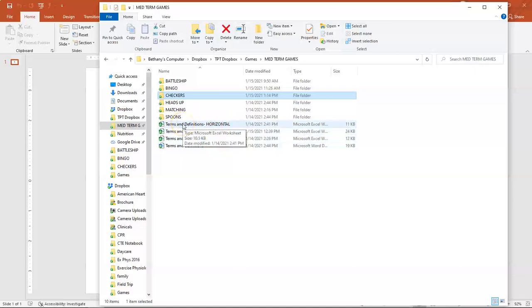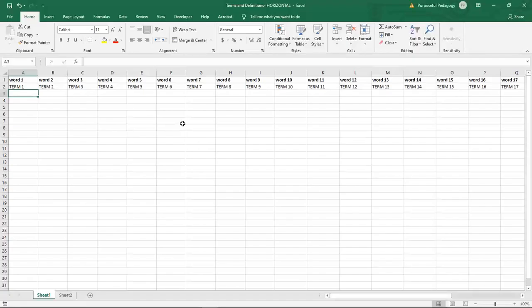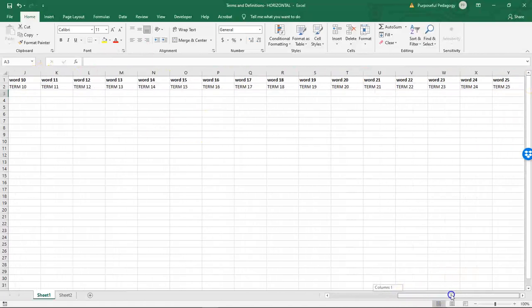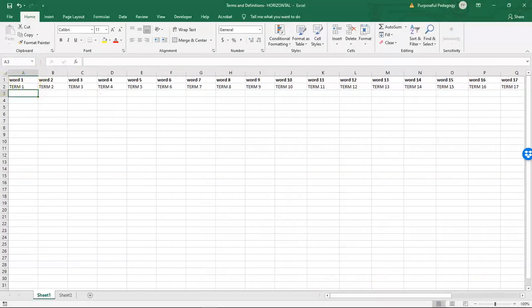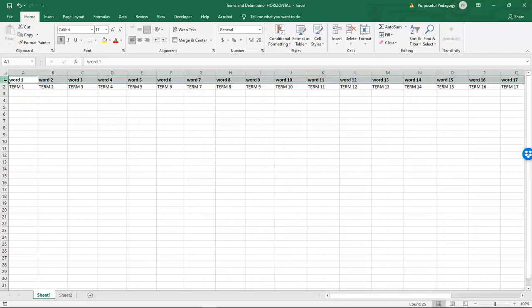So I'm going to go ahead and open up this horizontal one because that's the first thing you're going to want to do. It is set up as a template to tell Microsoft Word what to pull from. The first thing you're going to see is why it's called horizontal: the words are stretched out across the rows like this, and it goes all the way to 25. The one thing you need to know is that you need to not touch this first row, because if you manipulate, delete, or change the way this is written, Microsoft Word will not understand where to pull from, because it uses these headings as a way to pull the information from below it.